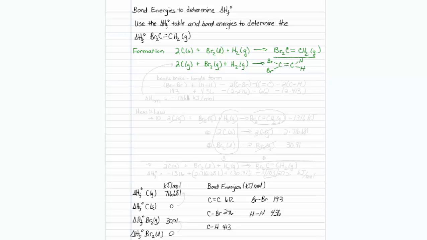So now we will use bonds broke minus bonds formed to estimate the delta H for this reaction, where everything is in the gas phase. So I will wind up breaking nothing for the carbon because it's already broken, but I will break a bromine-bromine bond. I will also break a hydrogen-hydrogen bond, and I will form two carbon-bromine bonds, a carbon-carbon double bond, and two carbon-hydrogen bonds. Notice how I've got positive signs for the bonds I'm breaking and negative signs for the bonds that I'm forming.